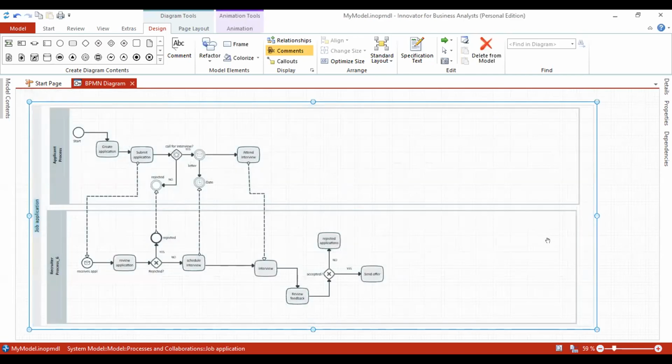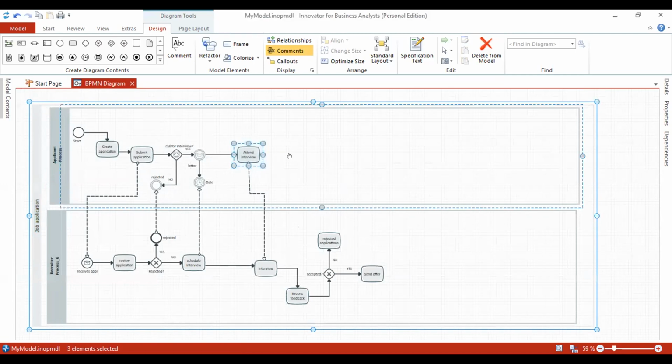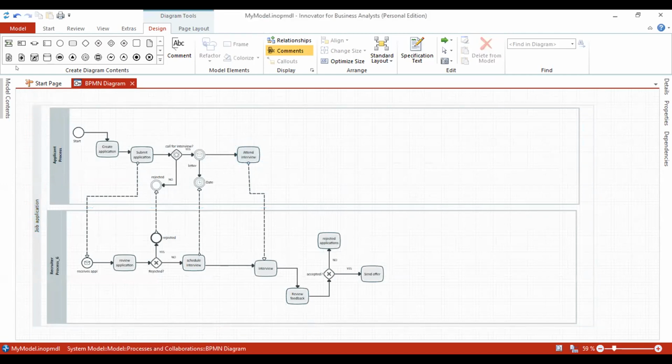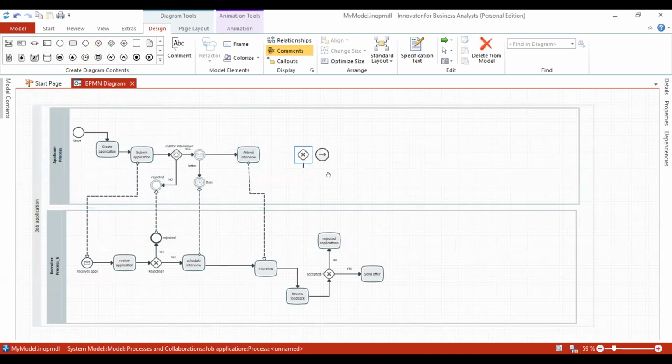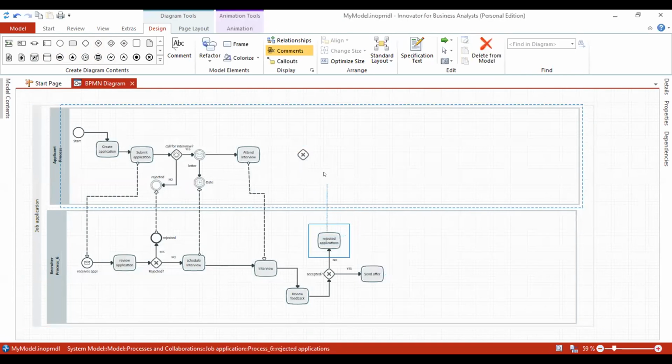Okay, so now we need to have a gateway here to receive the rejection, and obviously it's going to be an exclusive event. So the offer letter and a rejection. So I put rejected application. So this one here, if I take a gateway like this, you cannot map from a task to a gateway directly. It's a mistake. You can't do that.